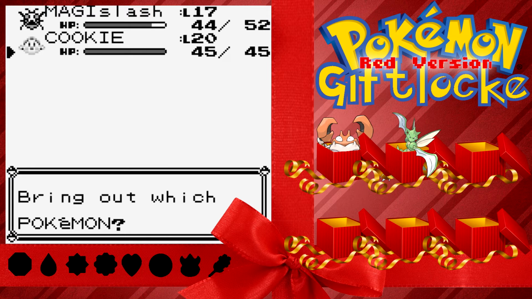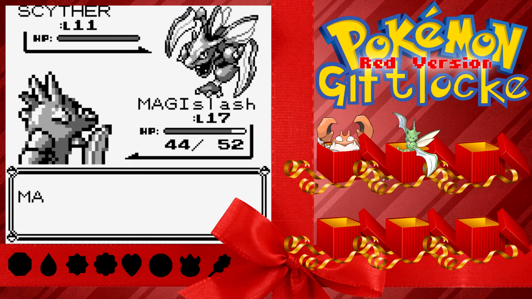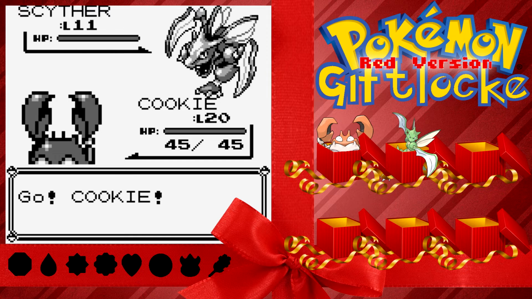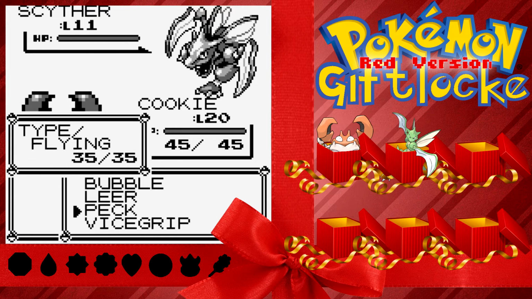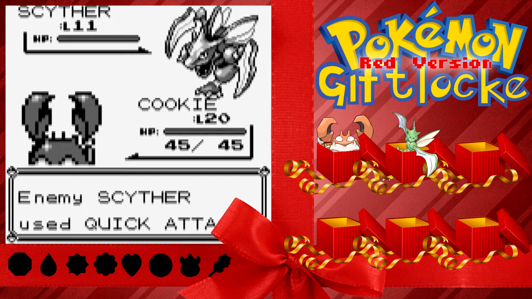Well, I would do Scyther versus Scyther, but that seems like a fruitless endeavour. That just seems like I'm taking damage on Scyther for no reason on Magic Slash. I have a super effective Peck, which will be base 17 instead of base 55 when it's super effective, so it does come in useful.